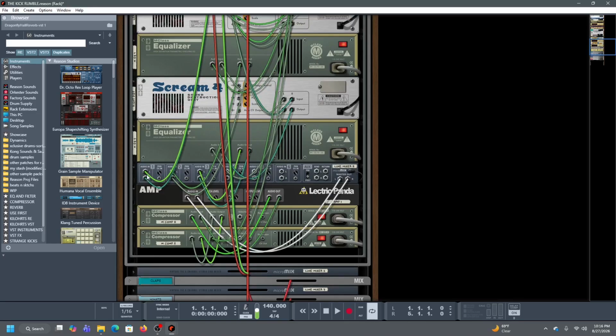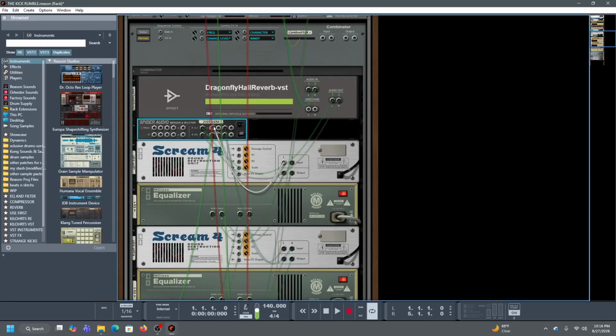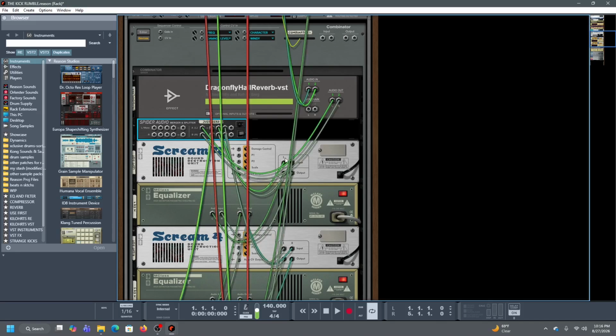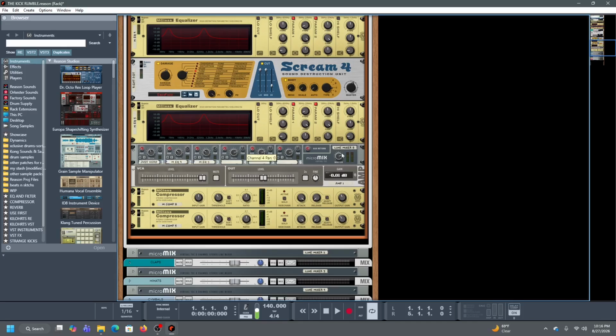So this one is staying dry. And then these ones are going into some distortion and EQ each. And then they're reconverging in their own channels on this really tiny mixing board. This acts as kind of a mixing board. And I've panned them left and right.